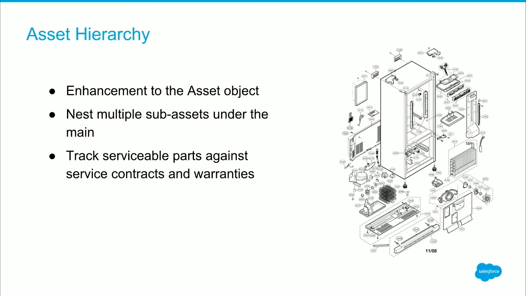The whole idea is we will now enable you to track service requests on an asset down to the very detailed component level within an asset. For example, let's take a regular household refrigerator. It has so many serviceable parts. In the past, you would have been able to model these as the refrigerator, the compressor, maybe the water filter as individual assets with no associations between them. But with Spring 16, you will be able to pull things together all under a hierarchy. So a refrigerator has a compressor, has a water filter, has a thermostat, and so on and so forth, right?